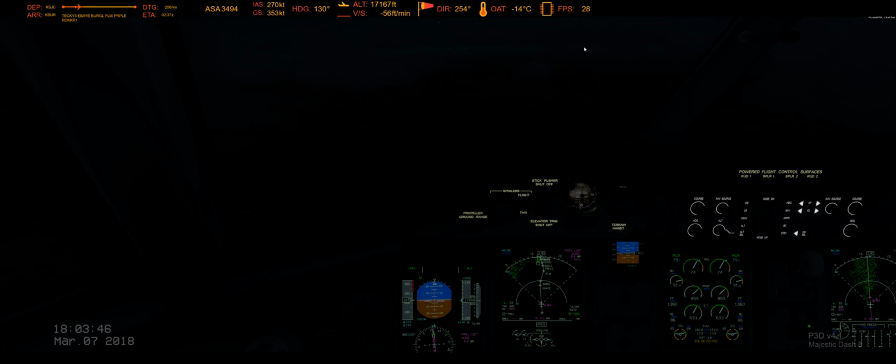Oakland Center, Alaska 3494, 17,000. 3494 Oakland Center, Roger, Monterey altimeter 3000. 3000, Alaska 3494.